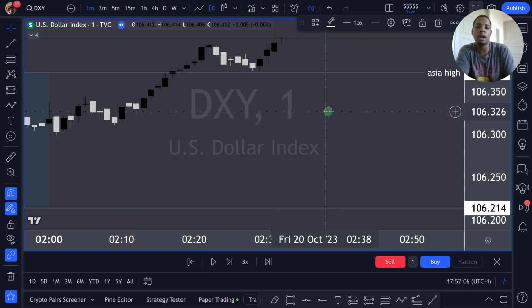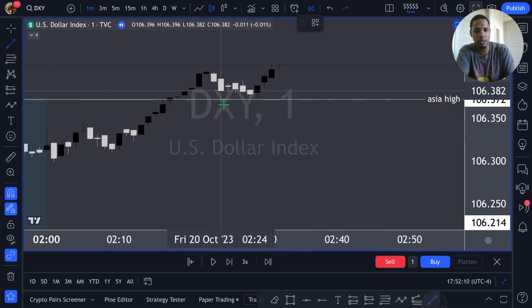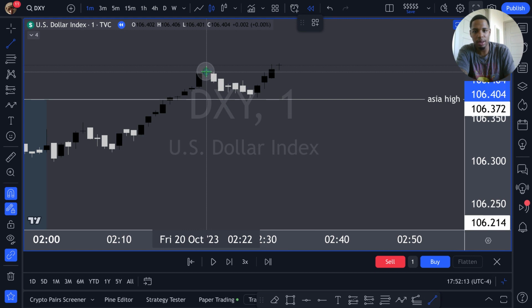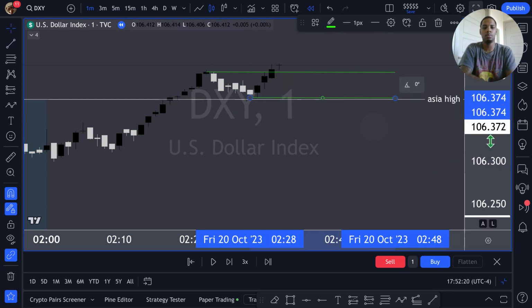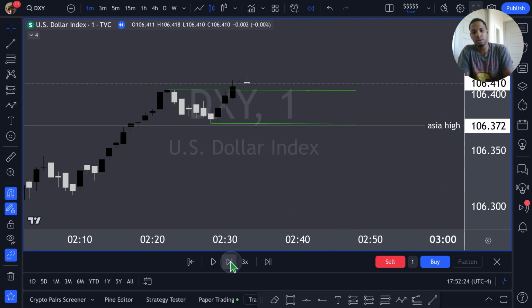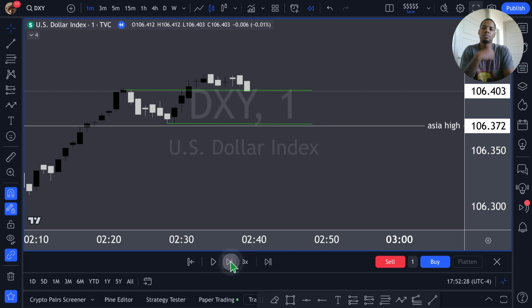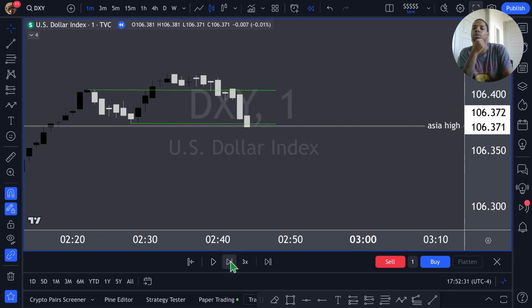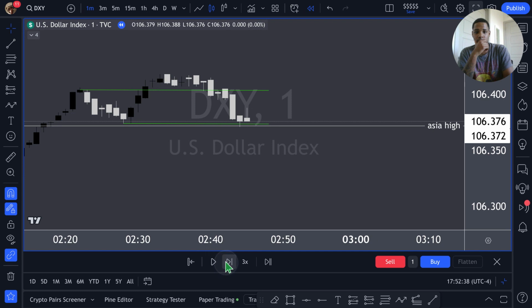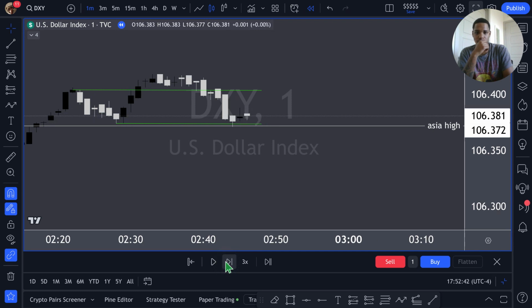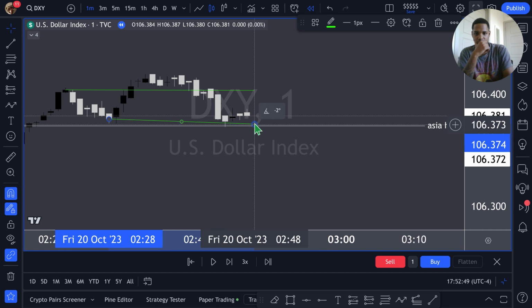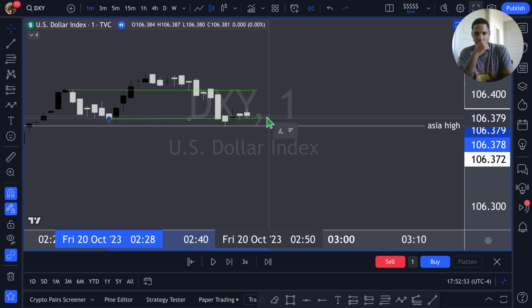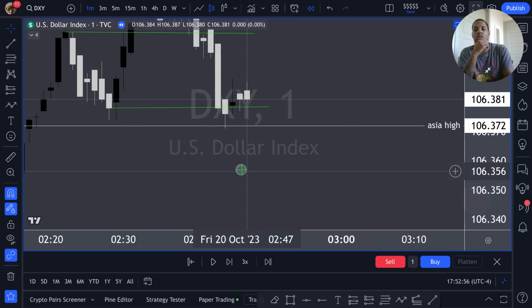Boom. One thing we gotta do is mark off our swing highs and our swing lows. And I go by the close. So we got swing high, swing low. So let's play. We're back in. Now what do we have here? We had our market structure shift. We have a market structure shift right here.